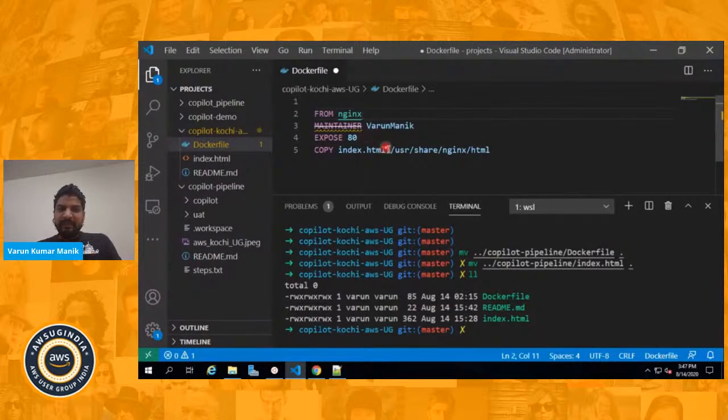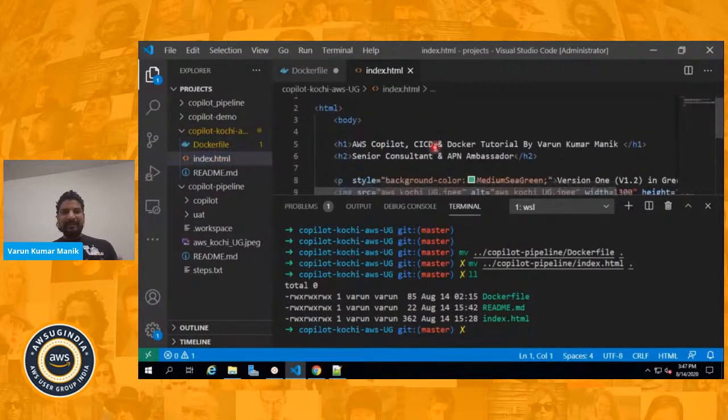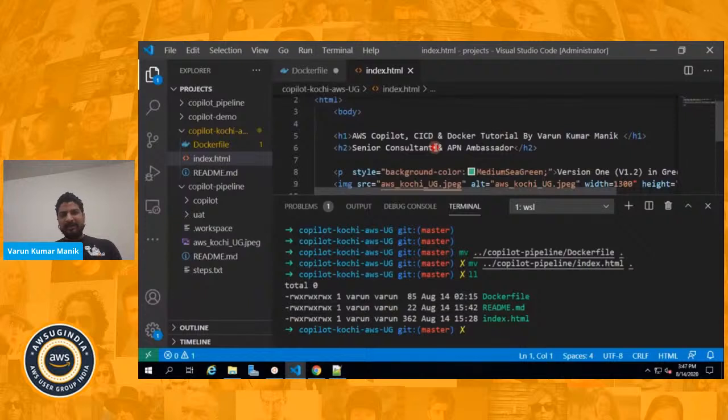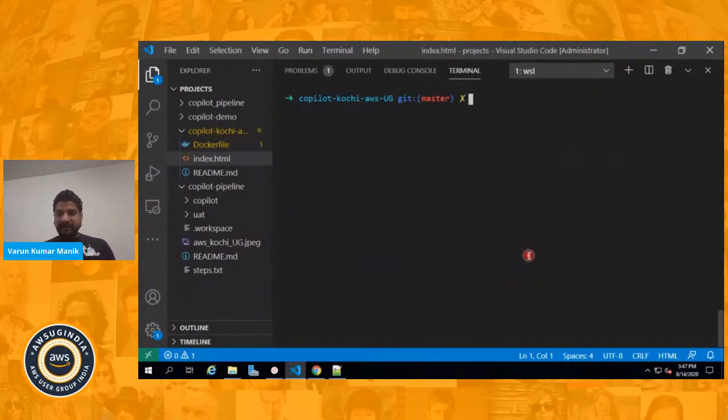And I'm exposing port number 80, as well as copying my local index.html file to the /usr/share/nginx/html. And inside the HTML, it's a simple heading 1, heading 2, a Copilot CI/CD Docker tutorial by Varun Manik, and I'm just showing an image for this. Later in this project, I will source the image and let you know.